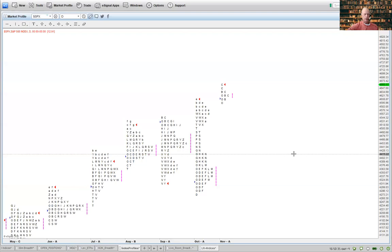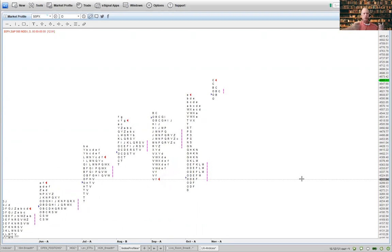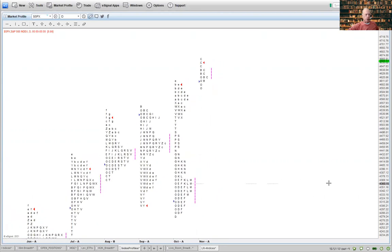What you're viewing here is a market profile of months. Each month is an auction. Actually, that's not accurate. Each month is a profile unit. It's a mistake to assume that each month is an auction unit, because the auction is an ongoing process of development. And you can't just look at a glob of letters and infer necessarily the complete picture of what's going on. And that's certainly the case now. Now, I talked about this, I think it was in last weekend's report.